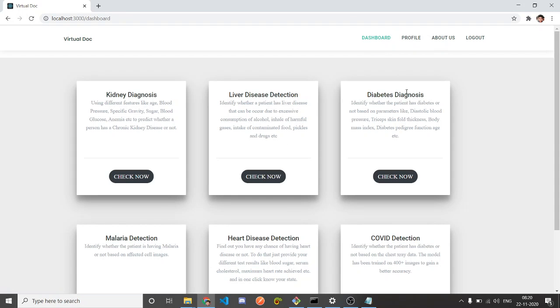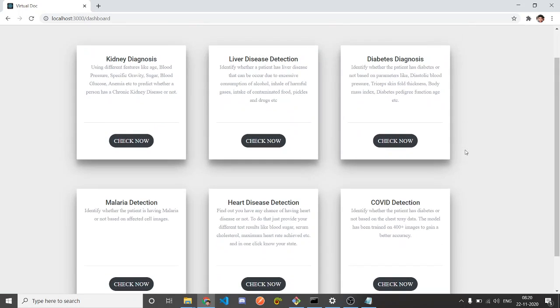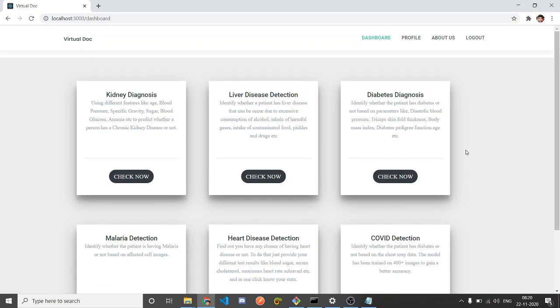So the main idea behind this project is to bring all these different detection or diagnosing techniques to a unified portal. We know that these data exist, these models exist, but for the end user, it is not accessible.